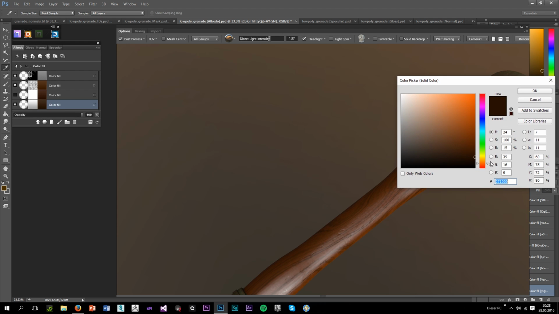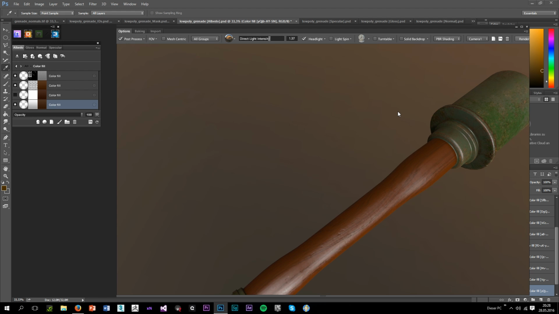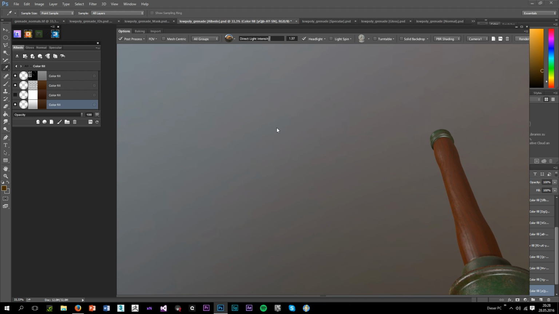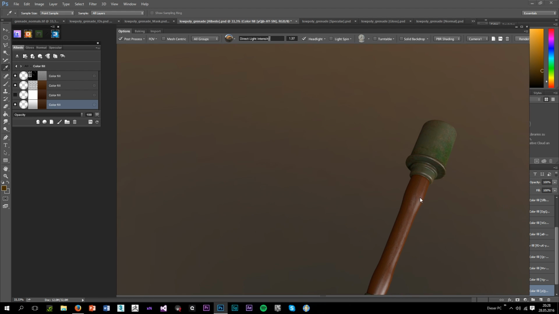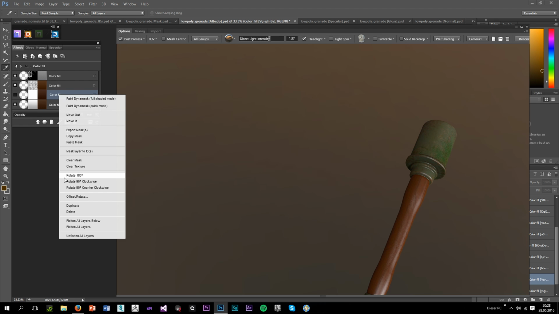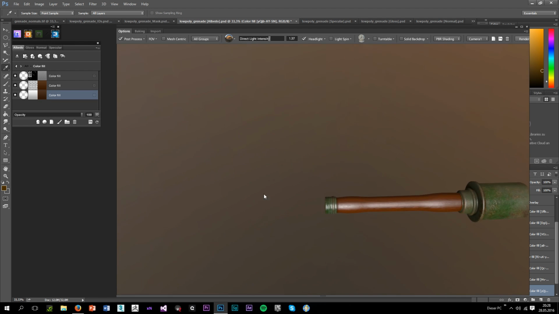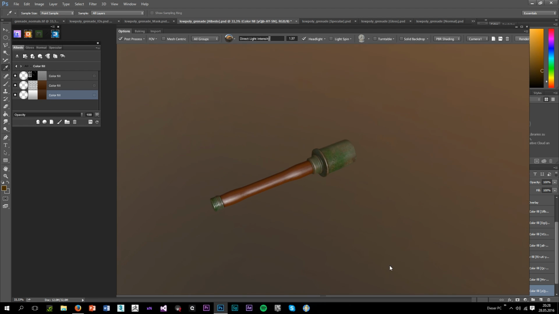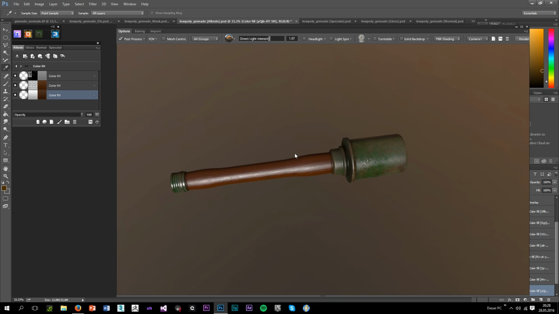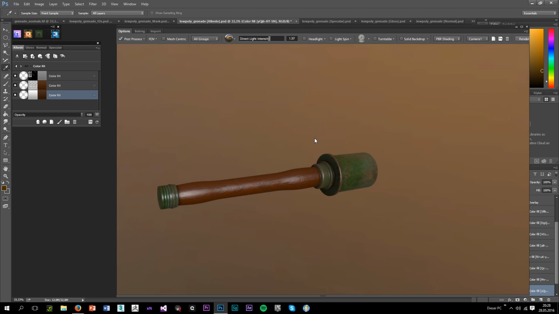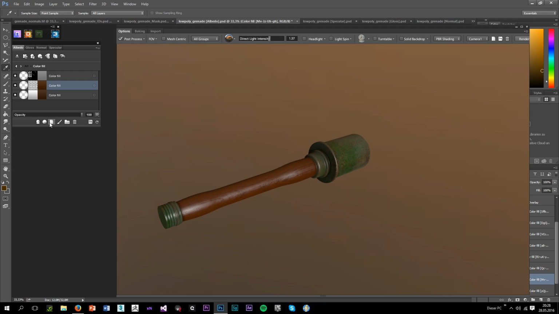A bit brighter. Okay, looks good. I'm going to delete this one. And now I'm going to make a new layer.